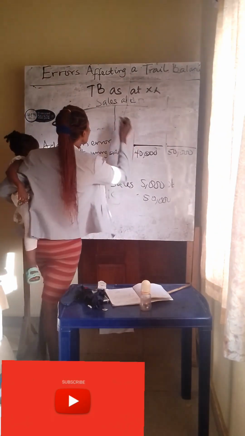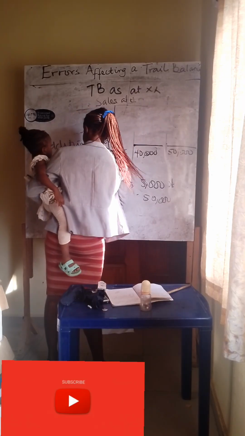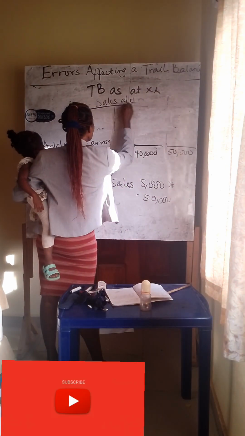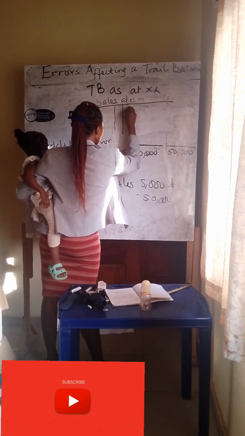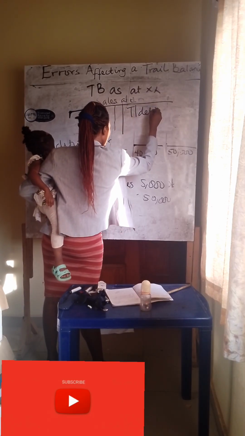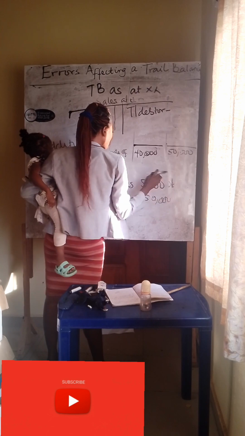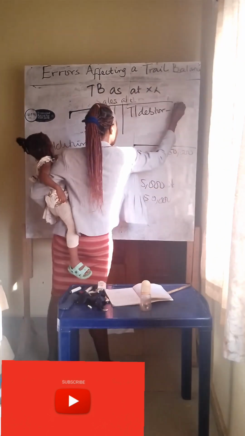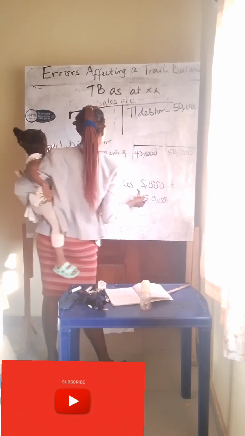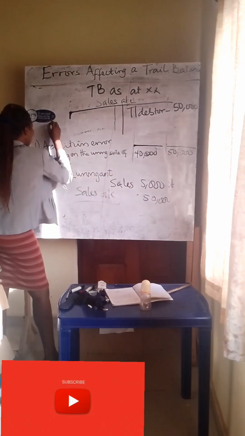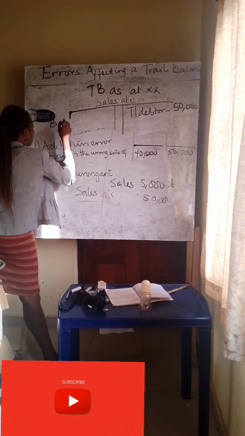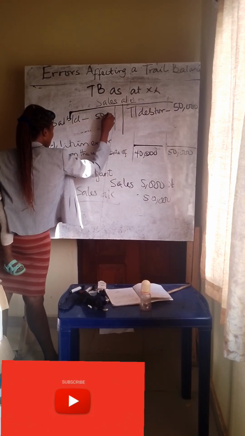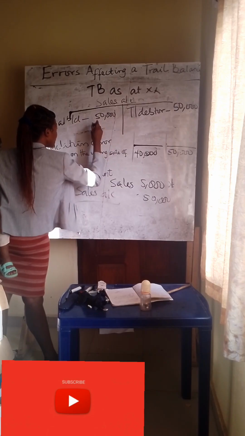So that is basic, one typical error that will prevent your trial balance from balancing. So you must be very careful. That's the long and short of everything. But when these errors occur, you should be aware of them. That is why I'm teaching them, so that when this error occurs, you will know what to do and how to detect it and how to solve the question.